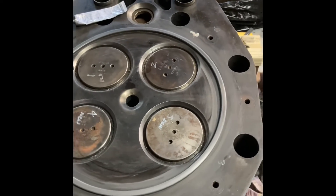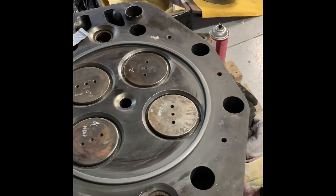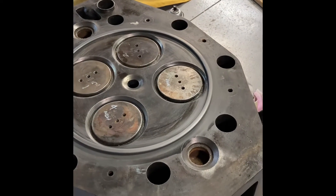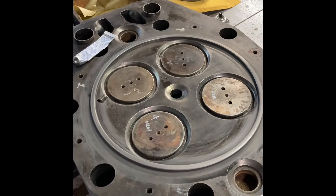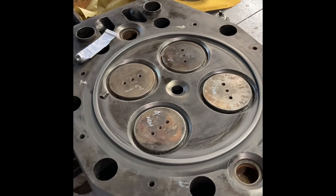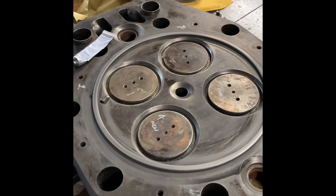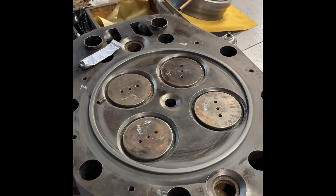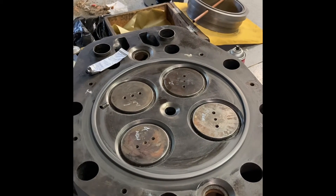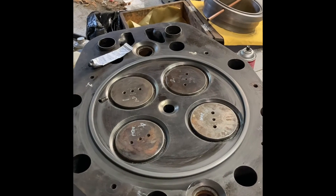And that's very critical to making these seat properly so you don't get compression leaks. Some people do use a copper gasket that goes between the fire ring and the liner — it's an argument of whether it works best or not. Some people swear by it, others don't. I've always been told that the best seat is metal to metal. And if you do use the copper gasket, you want to re-torque the heads again after it's been broken in and warmed up a few times.